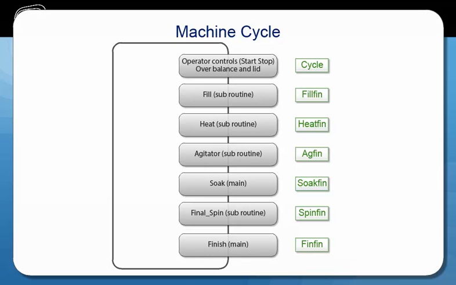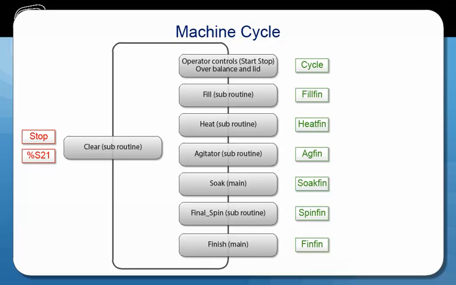Run the finish cycle, in which the machine will wait for 10 seconds and then stop the machine, turning off the cycle variable and clearing the variables, so the machine is ready to start again. If the stop button is pressed at any time, then all the outputs and indicators should go off and the machine should be ready to start again. When the program is first run, then all outputs and indicators should go off and the machine should be ready to start again.